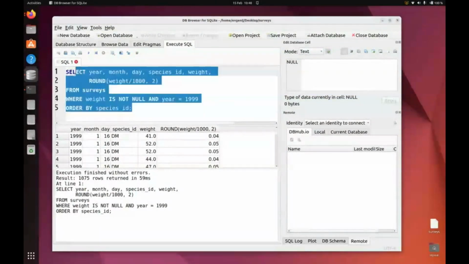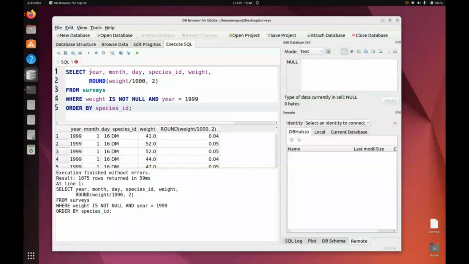But this is roughly how this would look like. So we select from table where order by.